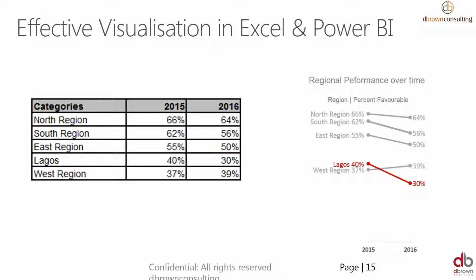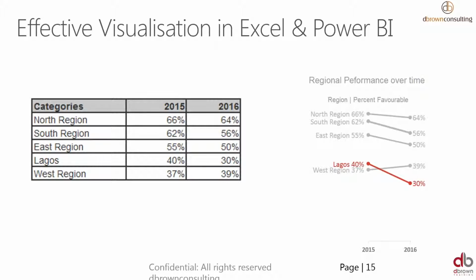So looking at this, you will not see any particular trend. But if I show you this to the right, which is called a slope graph, this slope graph tells us a story. You can see that Lagos has gone down, or you want to focus your audience's attention on Lagos. So you use color. Color is something called a pre-attentive attribute. So you use color to focus attention. Don't put too much color everywhere. Just use it very sparingly to focus attention.